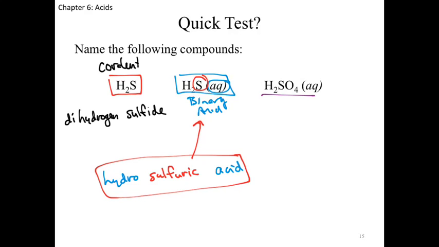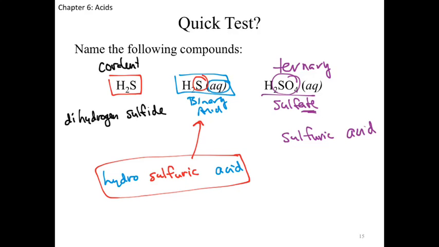Very last one. Again, I notice the AQ, so I'll go through and specify my acid. This is a ternary acid, which means I don't want the hydro attached to it. When I put the hydro attached to this, you'll actually notice that we get the same name as we got for the previous one. So I'm going to base my name off of the sulfate ion. Because my ending ends in ate, I'm going to change it to an ic for the name. Sulfuric acid. And you'll notice that we don't get perfect root name changes. We just kind of have to deal with that as it shows up.